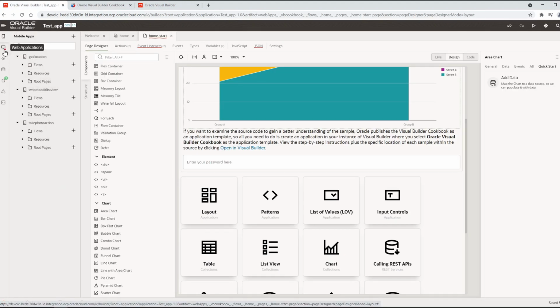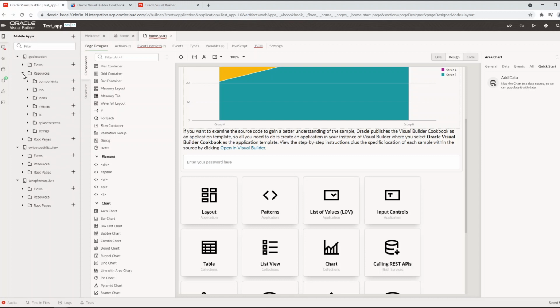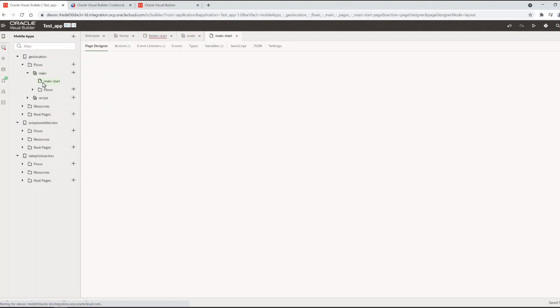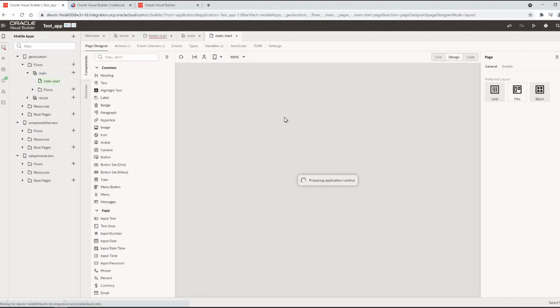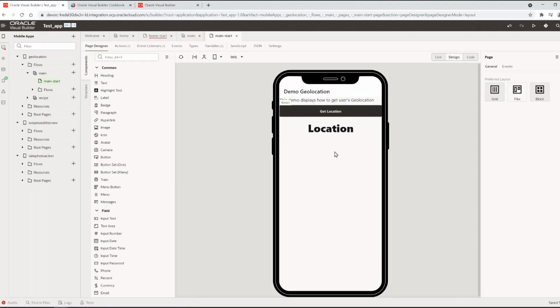Little tab on the right, your mobile applications, web applications, services, business objects, processes, all that sort of good stuff that you might want to get in on. So I think it's in flows. Let me go to main page, and then this should bring up a picture of the phone screen. There you go.